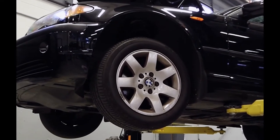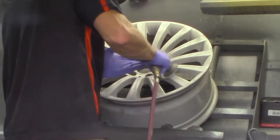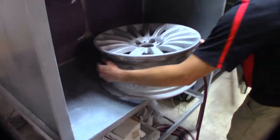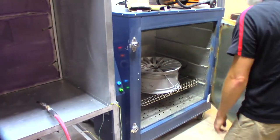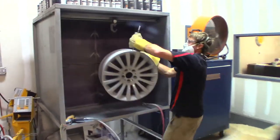Here's how it works. We'll bring your tires into the shop, dismount them, and strip to the aluminum beneath the existing finish. Curb rash is then sanded down and your wheel is placed into a 400-degree oven for 10 minutes in a heating process that lifts any dirt or grime that may have collected on your wheels, leaving an even surface for powder coating.